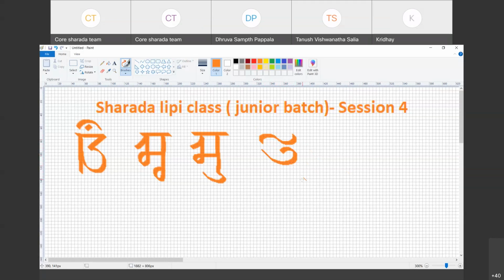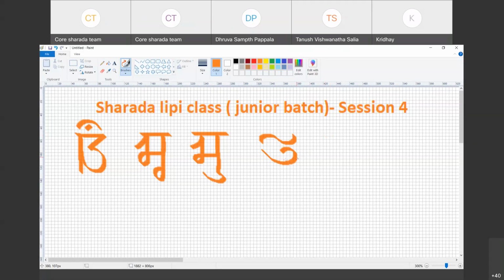You don't have to write this. Students who have already done this and whose assignments have been checked with no correction don't need to write it again. It's just to show you, if you are making any mistakes while drawing these letters, then you should correct them. And for those who have not attended the first and second session and might have missed the first letters, it's for them to see and note down the corrections if there are any. Not all needs to be written down. This we have already completed.